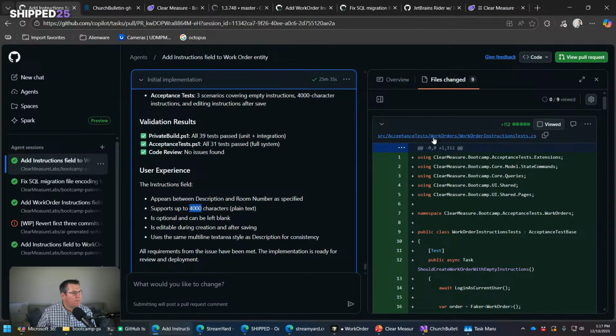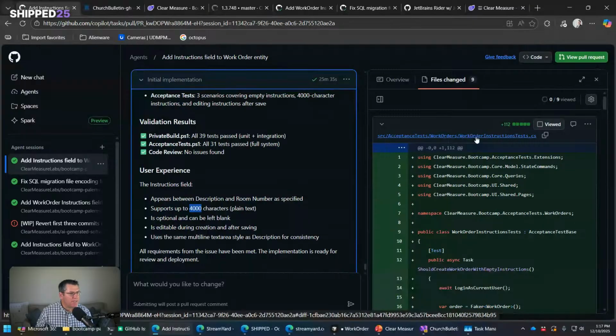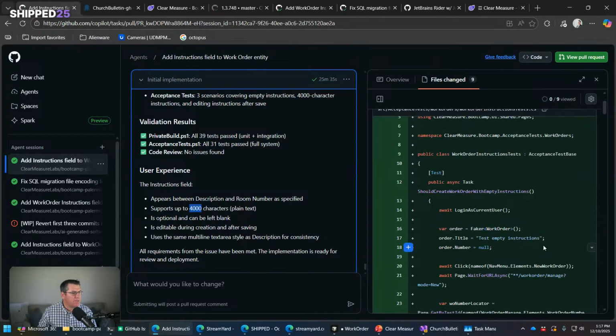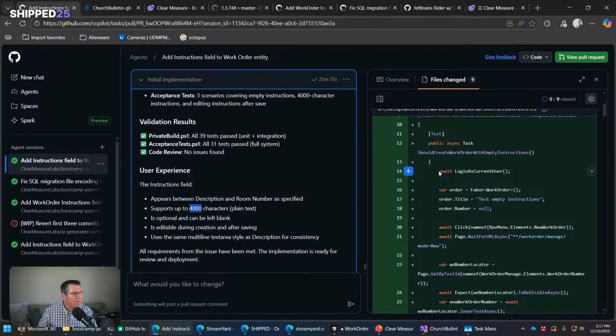So we can also see that it created some brand new full system acceptance tests, because I have a pretty robust Copilot instructions file. So it's creating new unit tests, it's creating new integration tests, and it's creating new full system acceptance tests. And I can look and make sure now in my pull request, the pull request is actually useful, because I'm not wondering if my code base is hosed. I'm not wondering if something is broken. I'm actually looking and saying, okay, am I happy submitting this code as mine to my team?